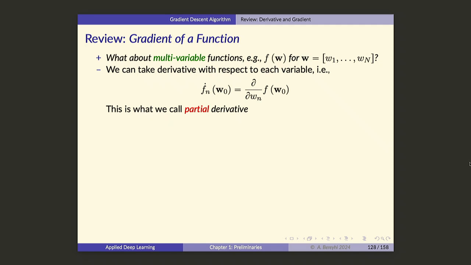Y plus 2x. Great. What about the partial derivative of f with respect to y? That is x, right? This guy now is treated as a constant, because it does not have anything about y. So it's going to be x. Clear? Everybody's clear? What do I mean by partial derivative?